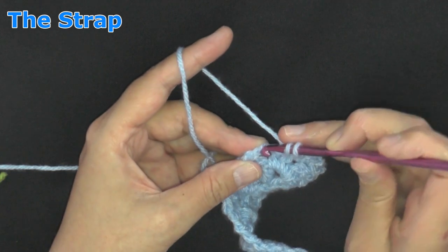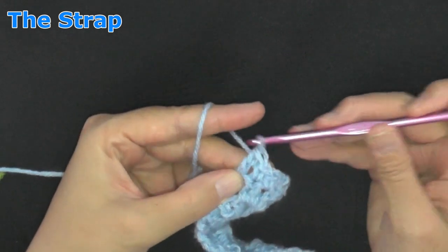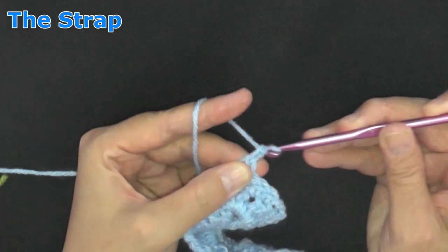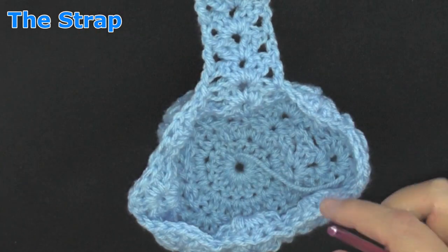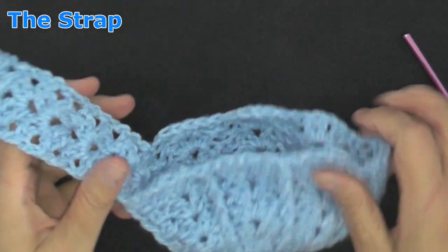And then you're going to do a double crochet here in the top of your chain two as usual. Then you'll chain one, and then you'll cut your yarn. This is my tutorial yarn, so I'm not going to cut my yarn. I'm just going to go ahead and grab up another color. Okay, but first let me show you where you need to put your strap.